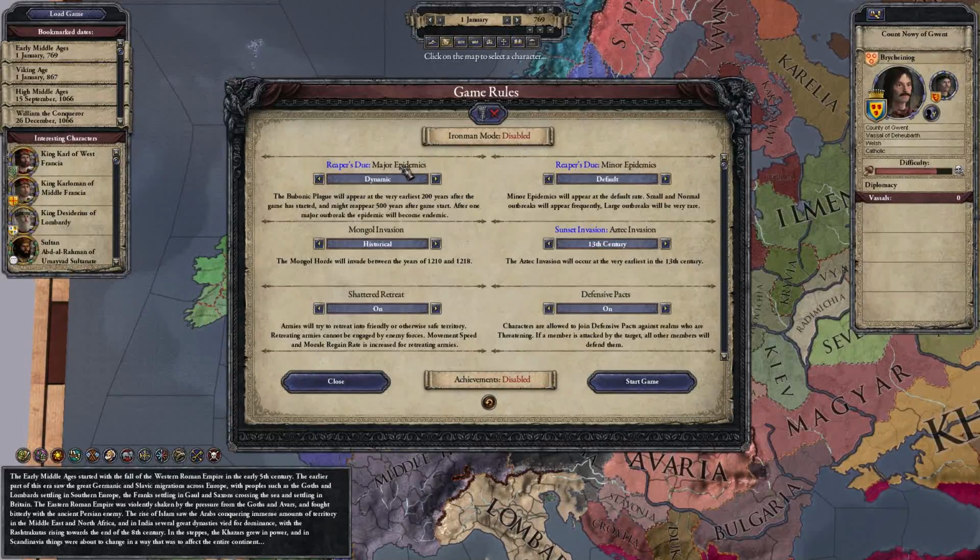So if you own Reaper's Due, you can set major epidemics, which is basically bubonic plague, to be a dynamic setting. It'll happen 200 years after the game start, and might reappear 500 years after. You can put it on delayed, which means it won't happen before 1100. Or you can put it on historical and it'll appear right when it did historically.